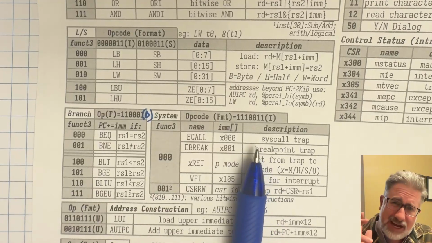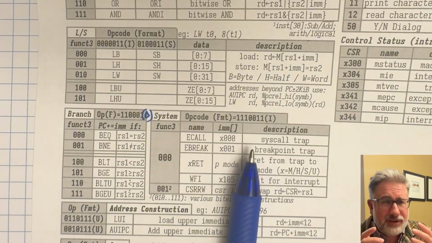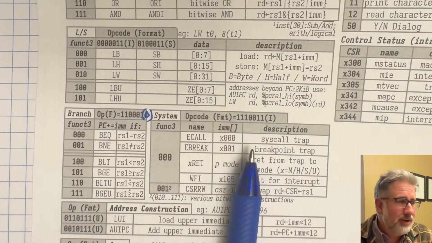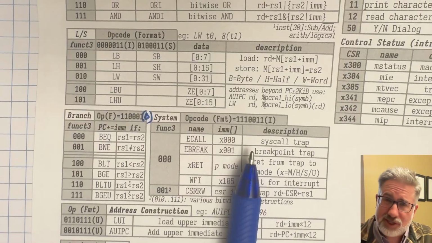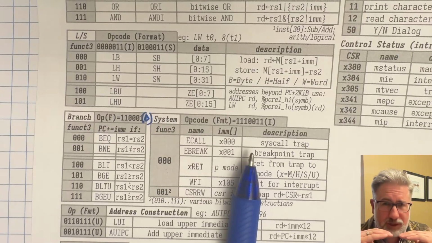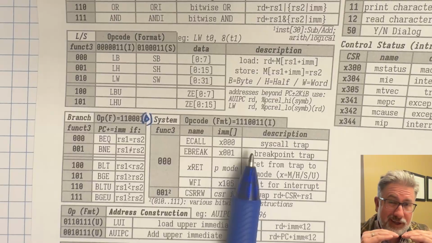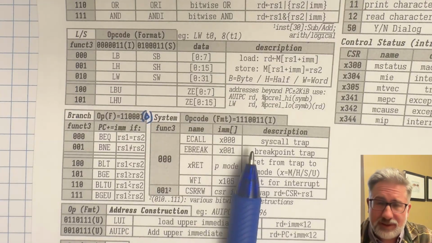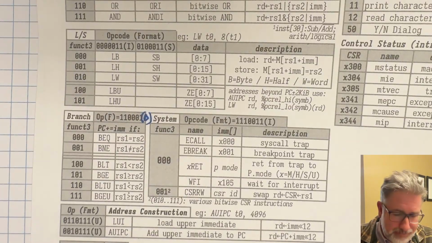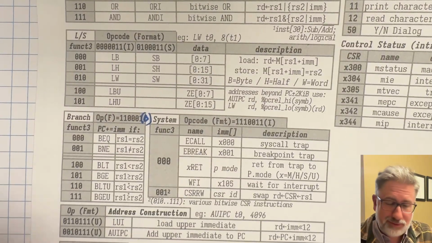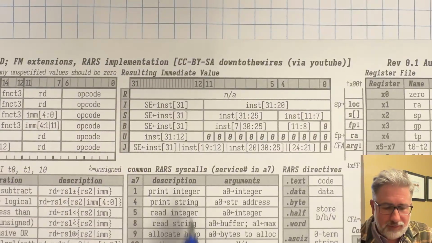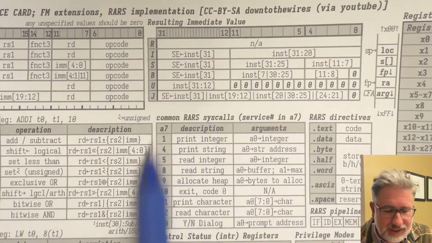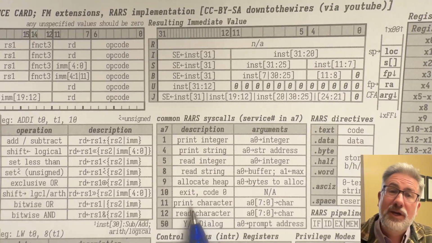And remember, a trap is an interrupt, or a system exception, that is caused by a legitimate, syntactically correct instruction. The software proceeds as it should, but the result is that we actually generate an exception that then goes and triggers the operating system to step in. What does the operating system do? Well, over here, we've got a table of common system calls. These are the kind of things that we can ask the operating system to do in RISC-V.